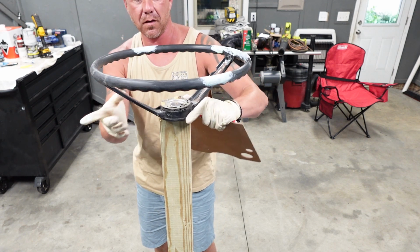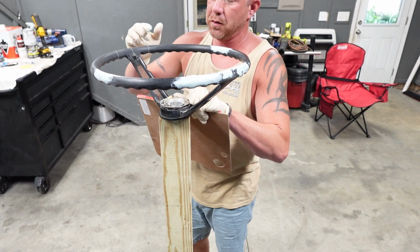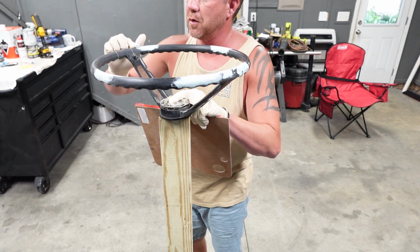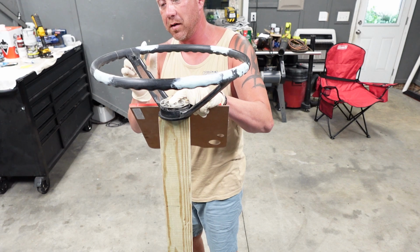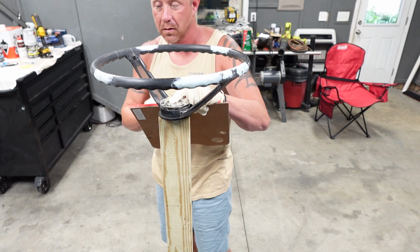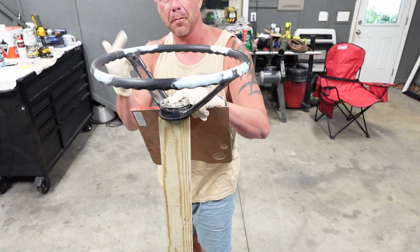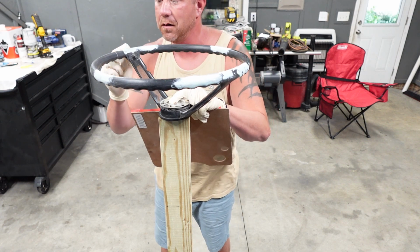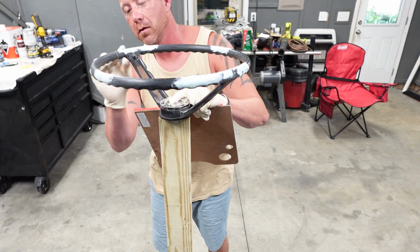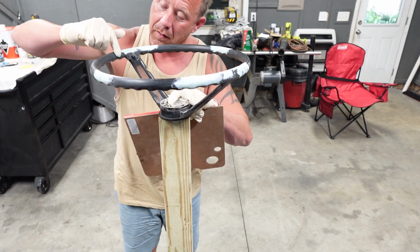And I'll show you my stand for the steering wheel here in just a second. Steering wheels are oddly shaped when you're trying to do this kind of work to it. So basically what I ended up doing was I found some pieces of 4x4s in my crawl space and kind of just stuck those two together with a 2x4 running right up through the middle of it. And the whole idea was just to support this thing. Now I can tighten this thing down more to where the steering wheel doesn't rotate on me at all, but I actually don't mind it right now.